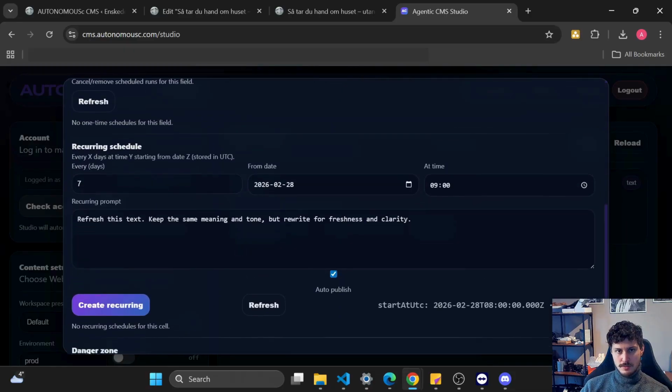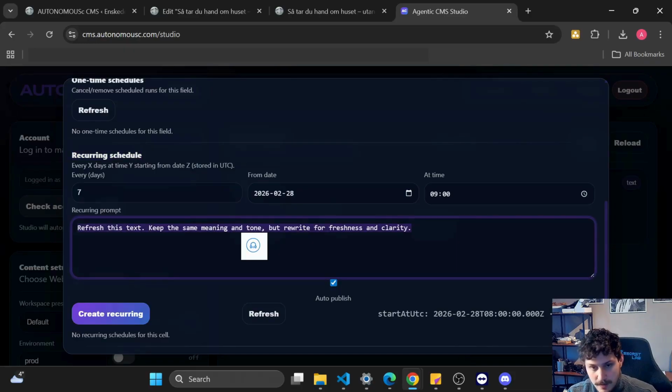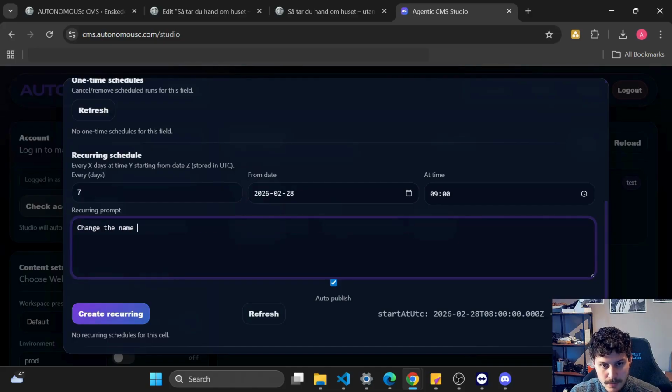But this is the most powerful part, actually, the reoccurring schedule. Here you can do a continuous forever running schedule for updates. So we can change it like this: change the name and animal to new random ones. That's good enough.